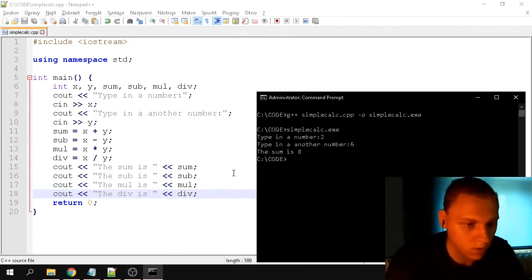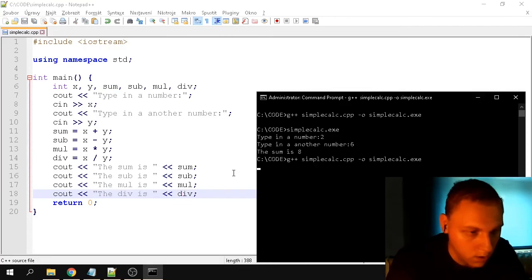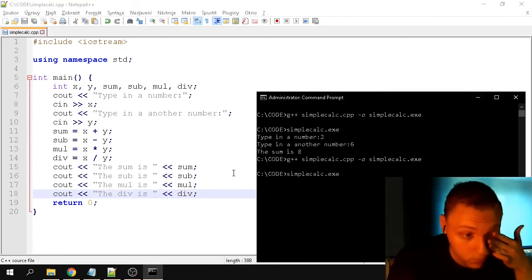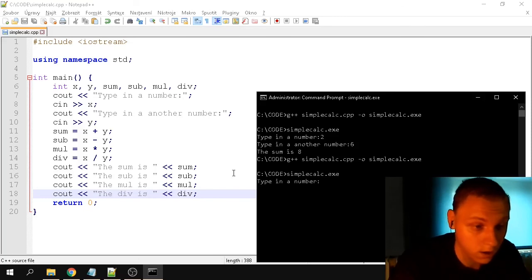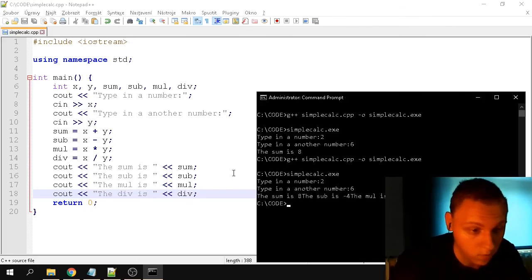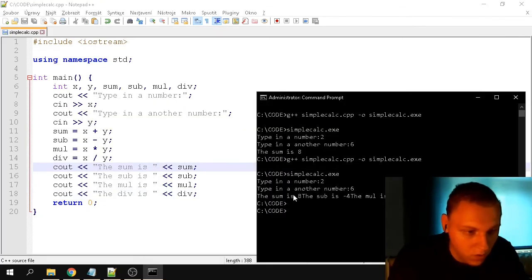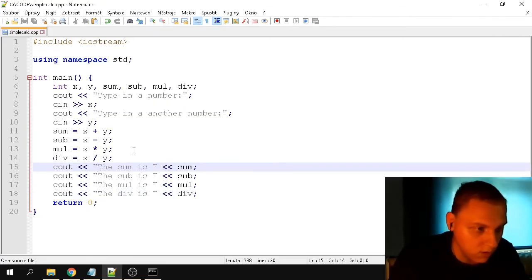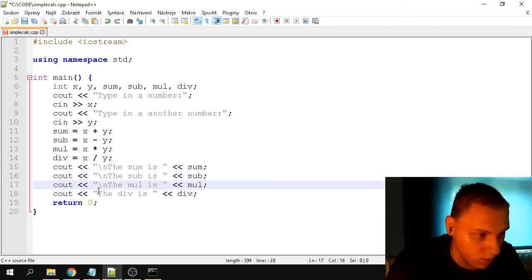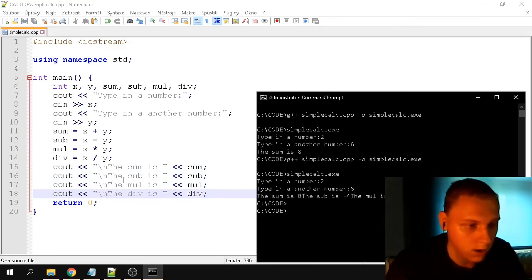One thing you'll notice is that as soon as we compile this and run it, let's type in 2 and 6, you'll see that it does everything correctly, but the text is a bit jumbled up. That's because we did not make it move to another line. In order to stay safe with everything, I'm going to just add a newline so it moves to another line no matter what, therefore fixing our output and making it look a bit more clean.